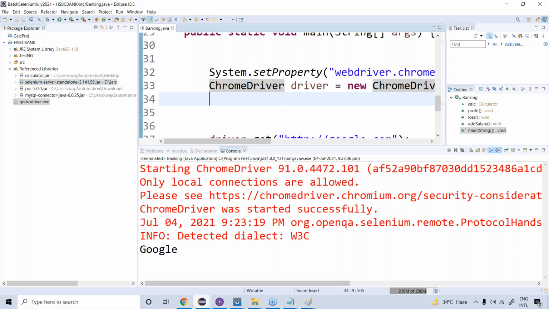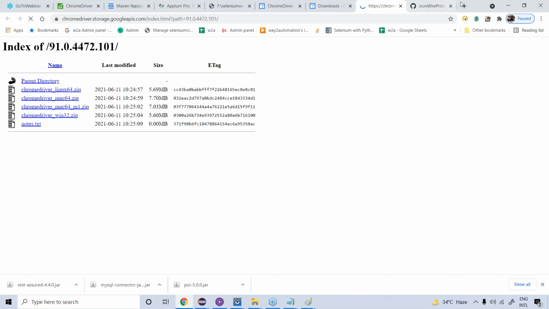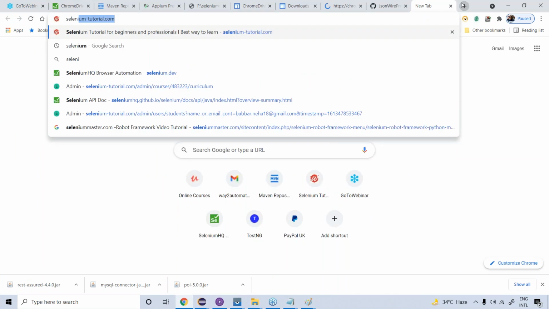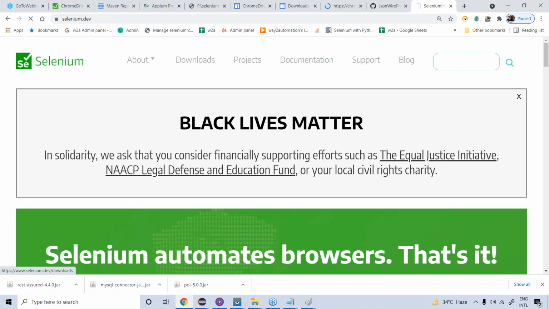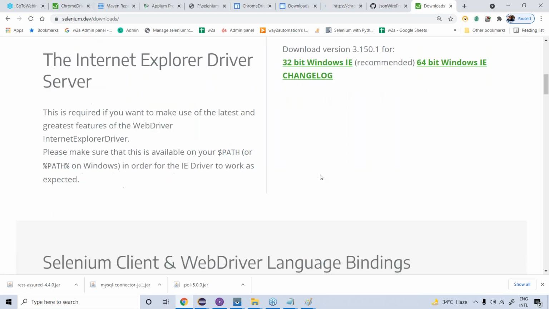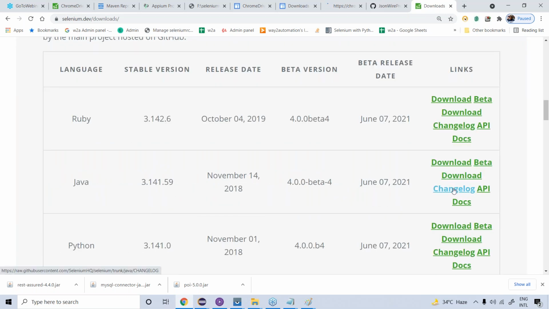If you want to check the release history, you can check it from here. Go to the selenium.dev website, go to Downloads, and see the change log. Whenever there is a new release, it's the same as your development lifecycle.